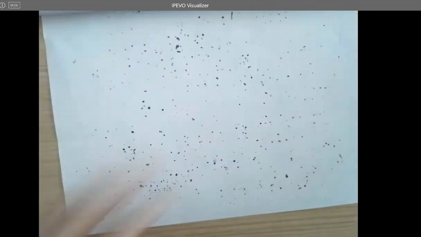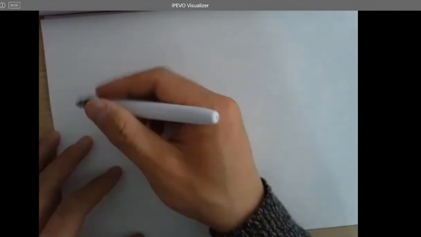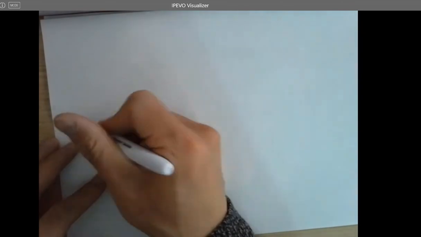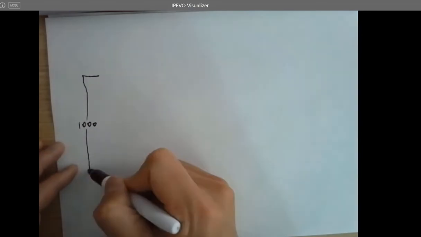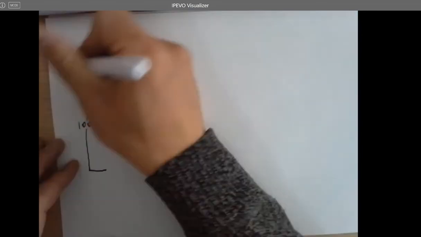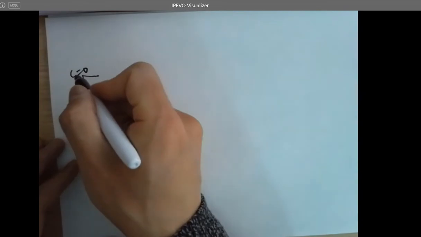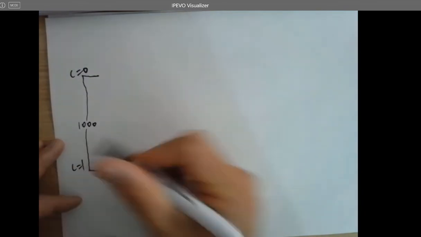Let's look at all the possibilities, just to let you guys get more familiar with all the steps. Let's start from 100, okay? Let's just say C is the comp. C equals 0, C equals 1, what's next?